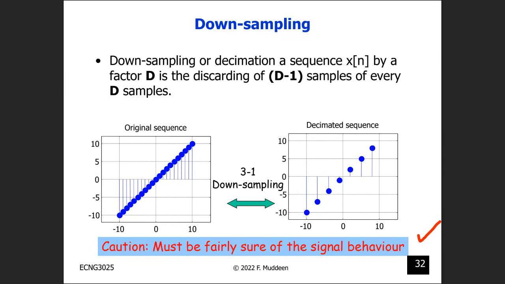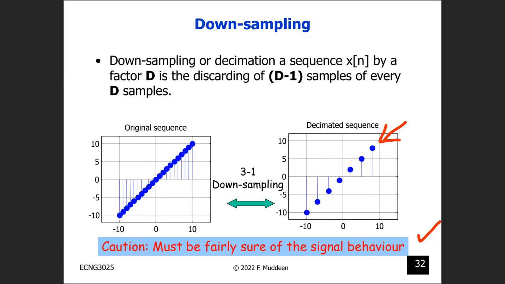So if the signal, like on the left-hand side, we have 20 values going between time interval -10 and +10. If I downsample it by 3 to 1, it means I discard every 2 samples, right? So I start with the first one, discard 2, take the third, discard 2, take the 6th, and so I keep going on. And I'm left with a much lower number.